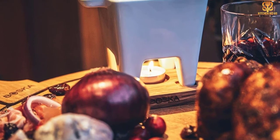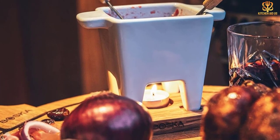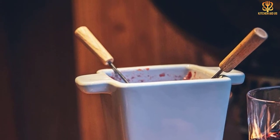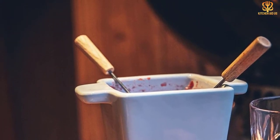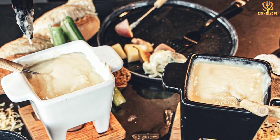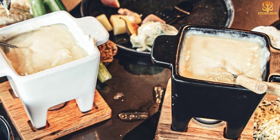While this isn't a classic fondue pot design, it works the same way. Its diminutive size makes it great for fondue as an appetizer or for a tapas dinner. While this is designed for cheese, it can also be used for chocolate. The ceramic pot is dishwasher and microwave safe.